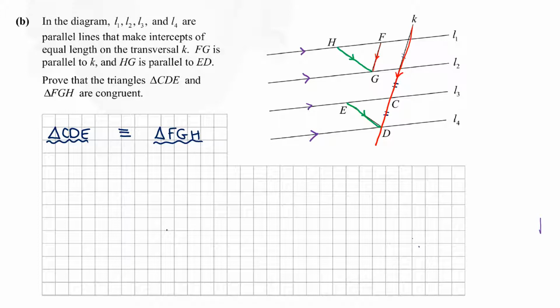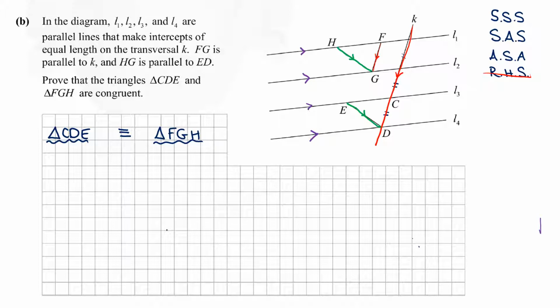So before we get into actually proving it's congruent, let's talk about congruent for a second. So you have a few different ways to prove it. So the first is side, side, side. The next is side, angle, side. Then we have angle, side, angle. And then we have right angle, hypotenuse, and another side. Now, I'm going to look and say, well, look, we do not have right angles here at all. So we're probably not going to be dealing with RHS.